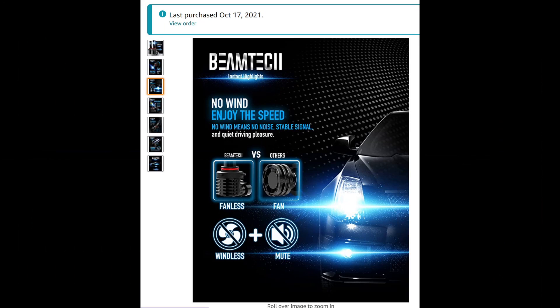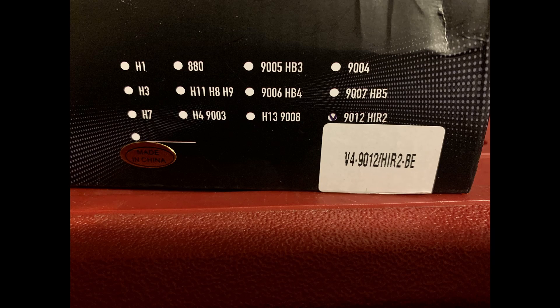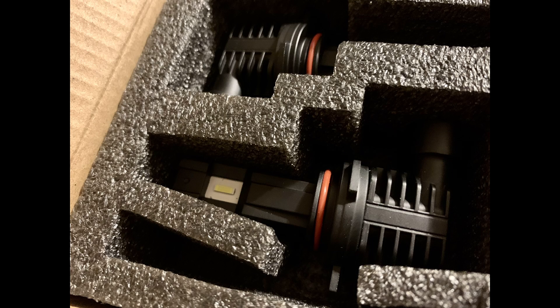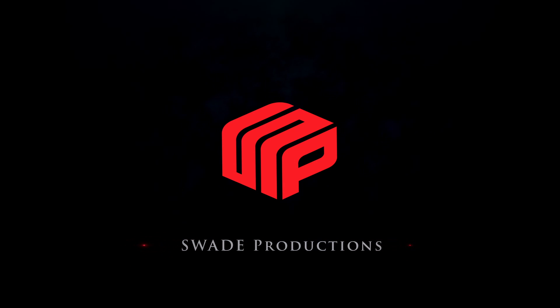They just produce more light. I went with Beamtechs because they gave me plug and play — no boxes, no modding the light bulbs or the dust cover housing. It was just plug and play, and I absolutely love that. I know I'm going to enjoy driving at night because the light bulbs that came with the 14 were terrible — an orange, really dull low. The Beamtechs take care of that. I haven't had any errors or warnings on my dash. I'd give them a five star, two thumbs up — they're just great bulbs.